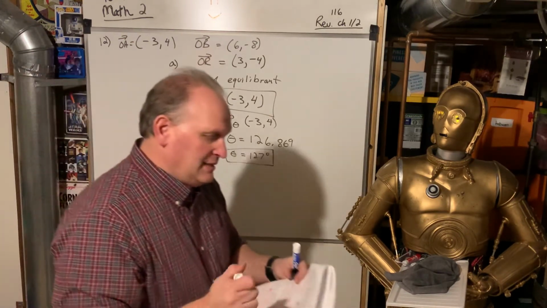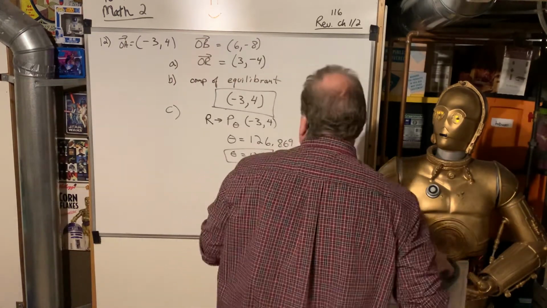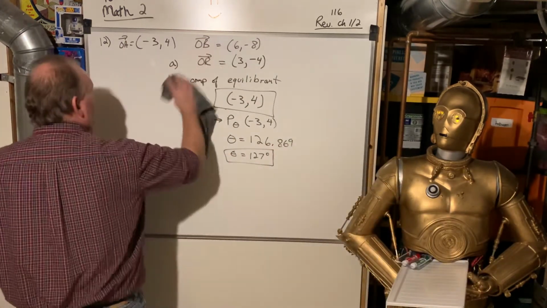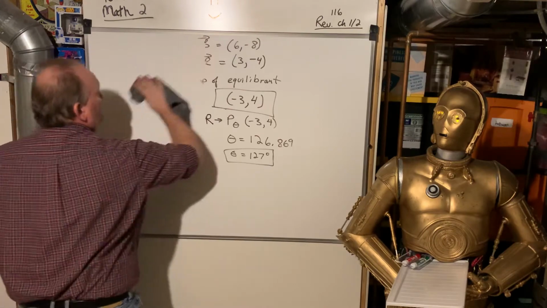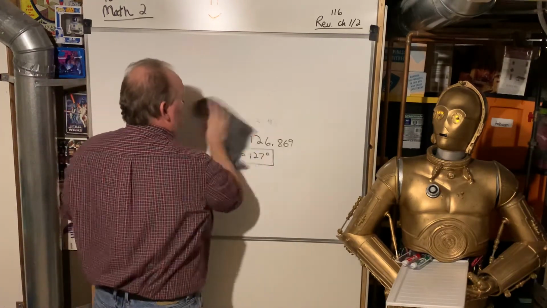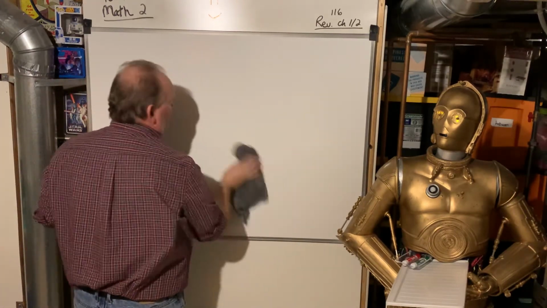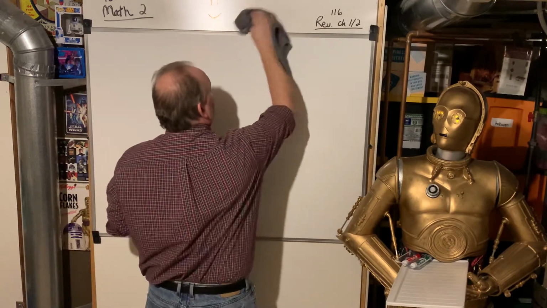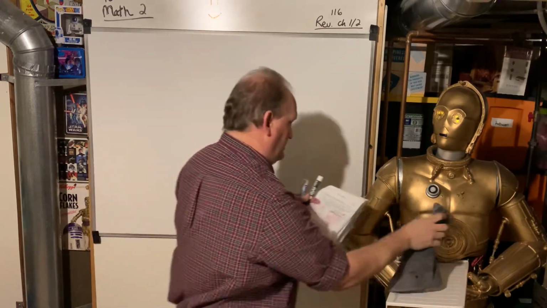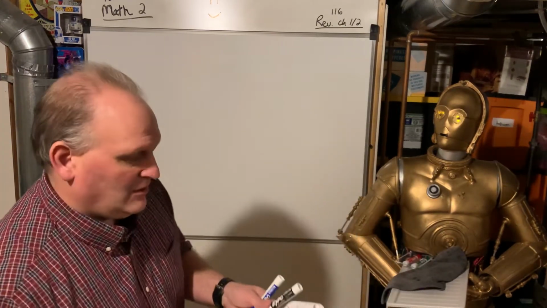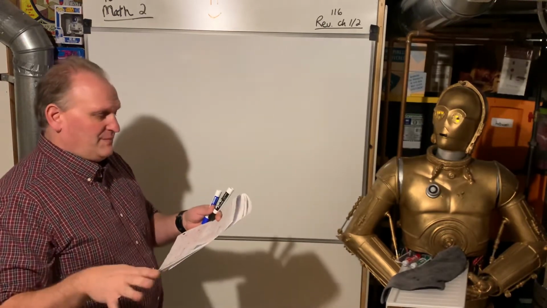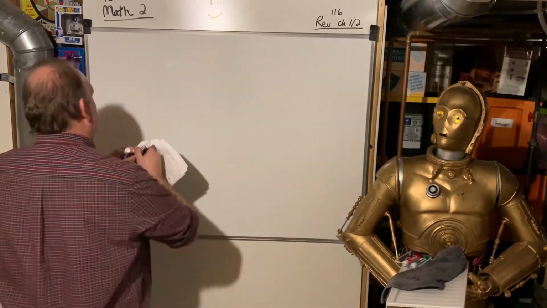So 13, I'm going to explain 13 in length, 13A, because that one is what the test looks like. And on the test, they already even have a picture for you. So you don't really have to fret about how they write it and everything. I'll explain part B really quick, but I really don't want you to worry about it or think about it, because I don't want you messing up the test because of part B. So you can stop the video after part A if you want to, that's fine.